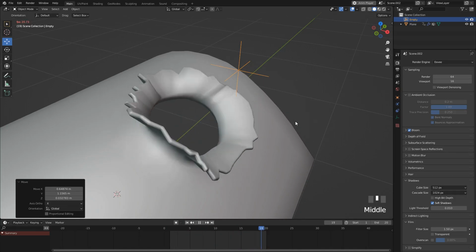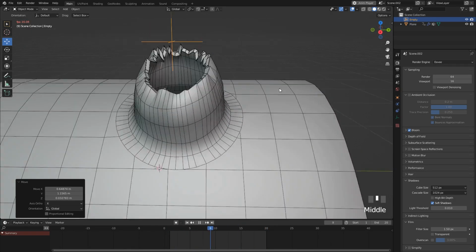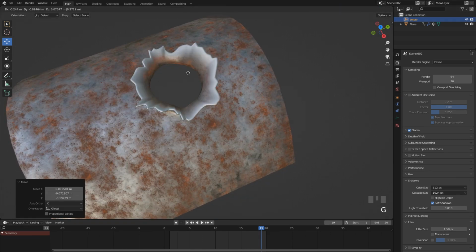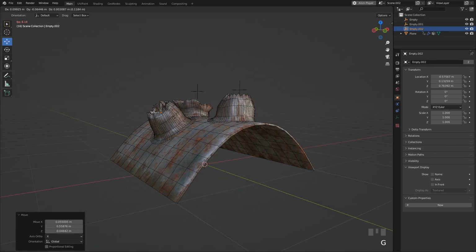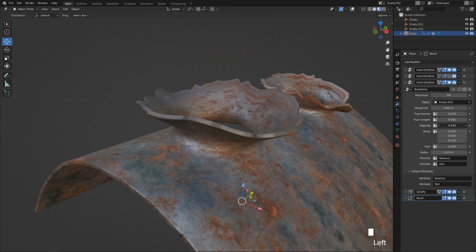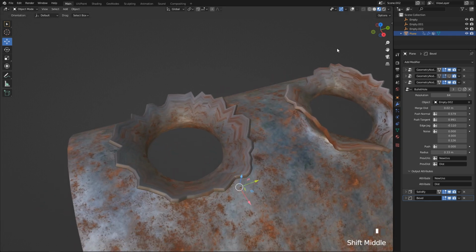So in this tutorial we'll see how to make bullet holes really quickly, really dynamically into any surface, independent of the surface's topology. So you can use a plane with just one face on it or whatever, and you're going to be able to animate this. It will be super dynamic, and let's just jump right into it.